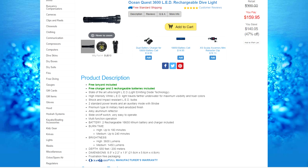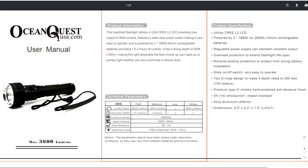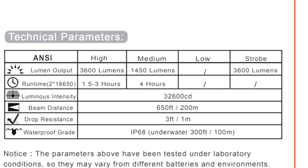He was relying on the specs provided by scuba.com and OceanQuest. On the scuba.com site, as you can see, they state you will receive a runtime on high of up to 180 minutes, which is 3 hours. The OceanQuest manual states that at high you can expect a runtime of 1.5 to 3 hours on high with two 18650 batteries. I recommended to Mark that he perform a runtime test in a bucket of water.